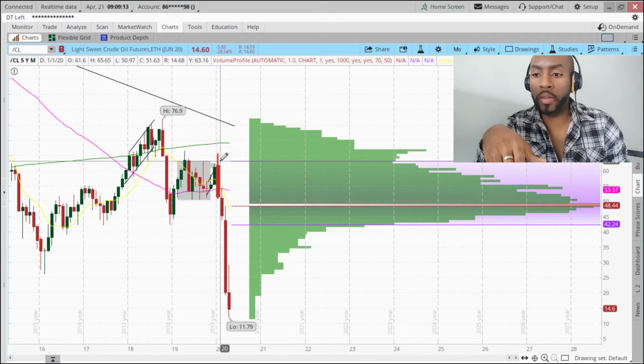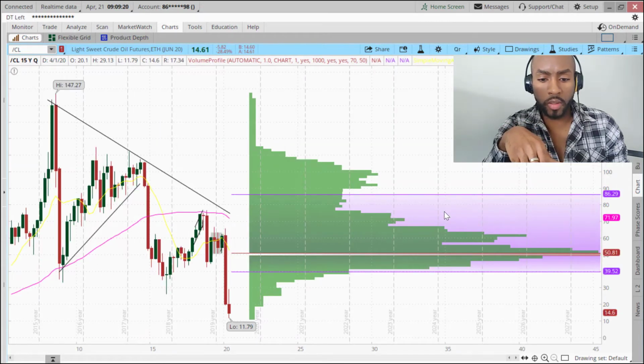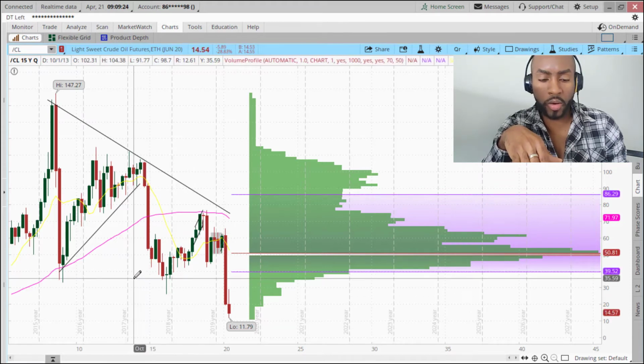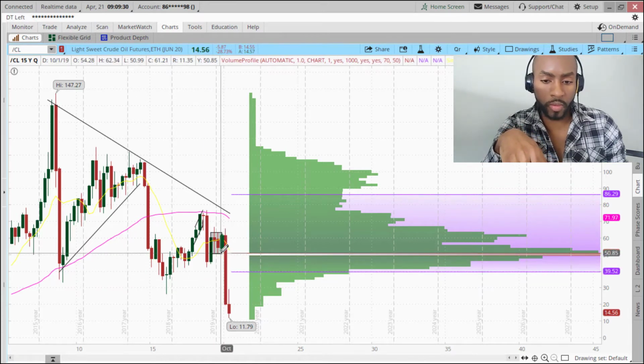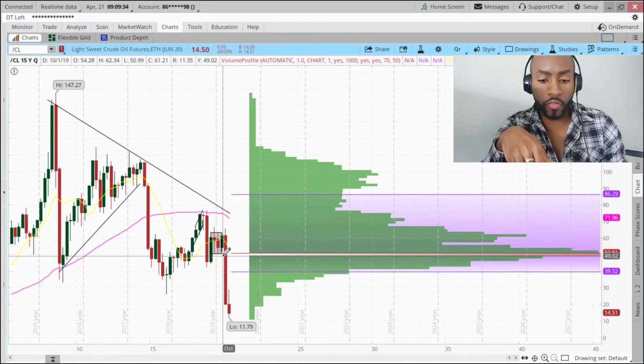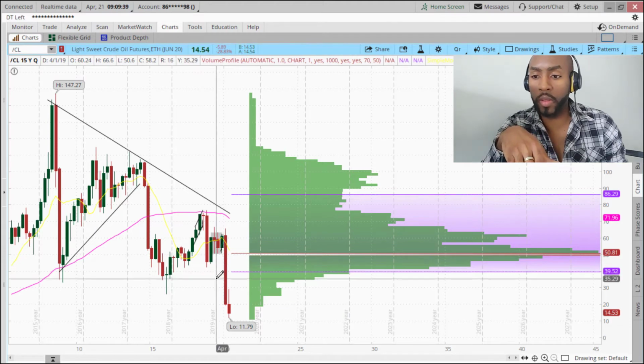And if we zoom back out even to the 15-year quarterly chart, you can see this even more clearly. This level right here at just around $35. Having broken that level, again from the active intermediate term time frame, once we broke 50, the next level down was 35. And look how we responded to 35.